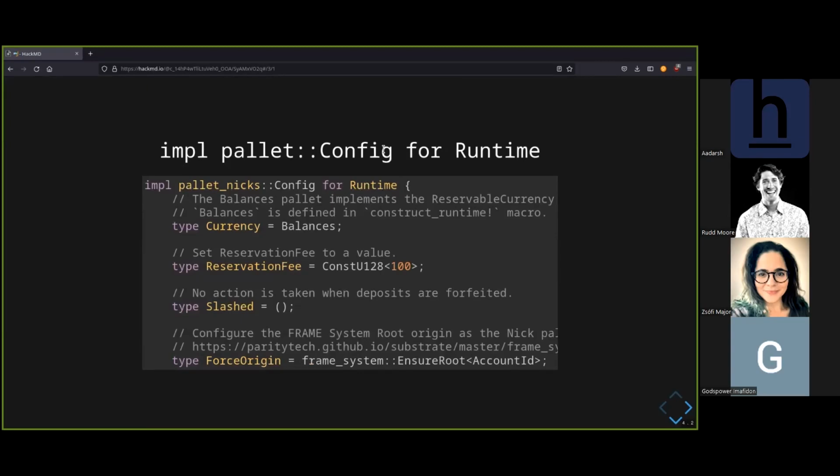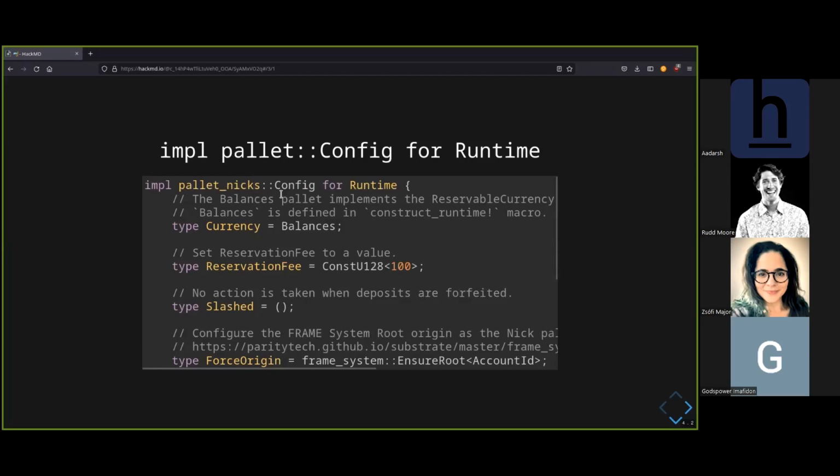In this slide, I've taken the implementation for the pallet nicks for a runtime. It's a fairly simple pallet, interesting to check out. It enables an account to display a nick instead of the account, or at least relate an account with a nick. If someone wants to show it, it's up to them.